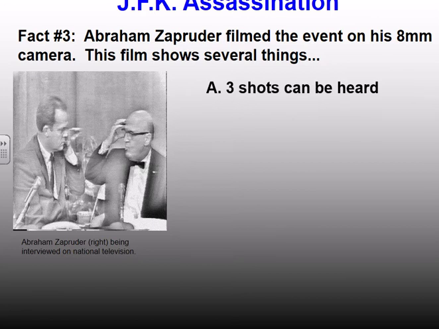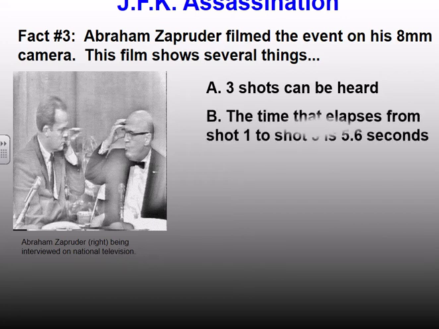One, it's pretty clear there were 3 shots. Now, you did have some witnesses saying they heard 4, but there's an echo that can easily be created in any sort of plaza where you have a lot of buildings. I think most people agree there were 3 shots. You can do the timing between the first and the third shot at 5.6 seconds. Now that's important because that's pretty quick for the type of gun that Oswald had.